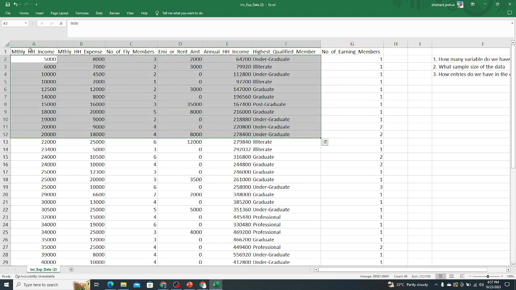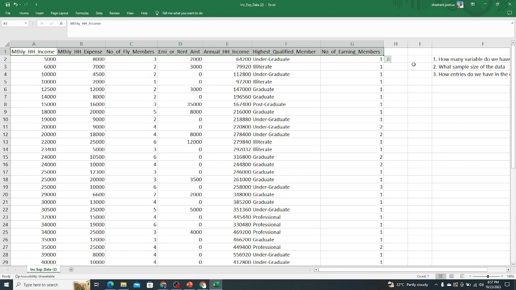We've gone through the number of variables we have in this data set. We've also seen the different data types in each variable. Whereby we've said income is numerical in nature, meaning it's quantitative data, and the numbers here are in whole numbers. So we categorize them under the discrete data type.